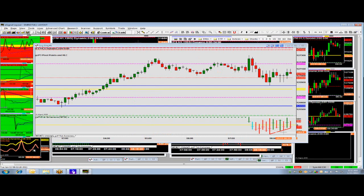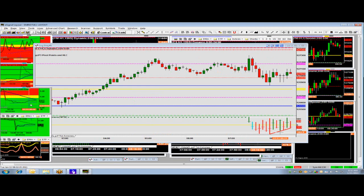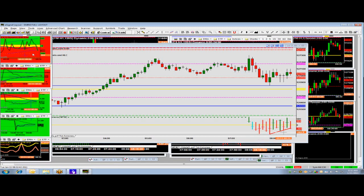But our internals aren't getting any worse. Our up-down volume's been building all morning. Trend's just going, VIX is going just where it was. Trend is still holding down below 1. It's not decisive. Ticks are holding about where they were. They're not real decisive. The only thing that gives me pause, guys, is that, as we've talked about, this tick here has only pushed up to about 500-600 on the top. And that's just a weak tick.